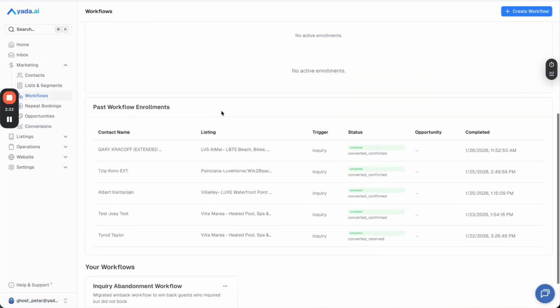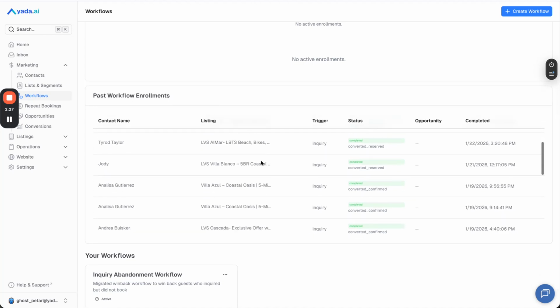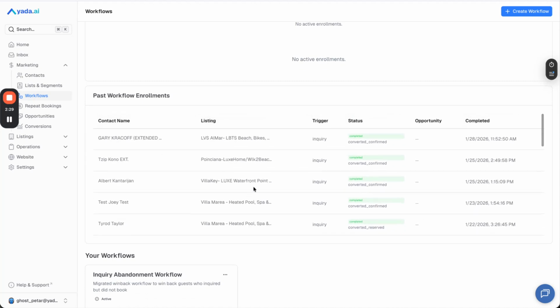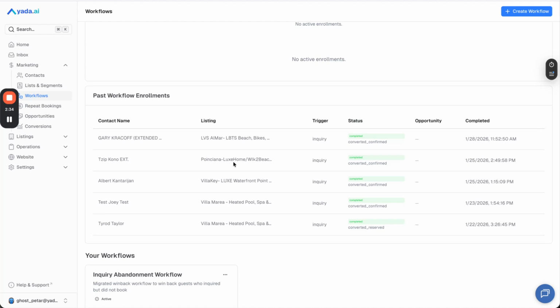We also have our workflows. So if you have somebody that inquires but doesn't book, they could get enrolled into something like a win-back workflow, and just get moved through that system of being pinged on their inquiry until they actually convert. Also in Yada, you can look at all your listings, like the physical digital bridges with the QR codes, manage your websites, your integrations, your guidebooks, your portals, your loyalty, all of that stuff you do within Yada. But essentially, we look at everything from the contact basis.